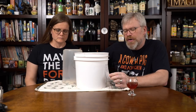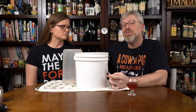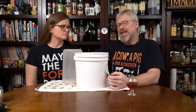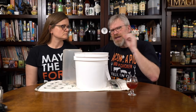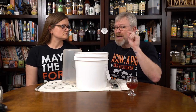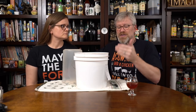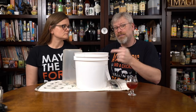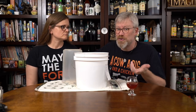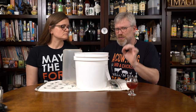All right, so this started at 1.104 and went to 1.000. Now, that means it went dry, but because this is a higher percentage alcohol, it actually means it left a little bit of sweetness. We have a video that explains that a little bit better, but essentially, alcohol is so much lighter than water that 1.000 on a brew of 14.85% like this actually means that it's got some sweetness left.